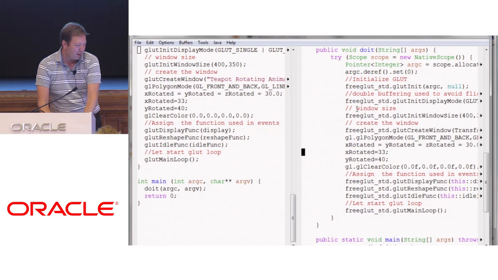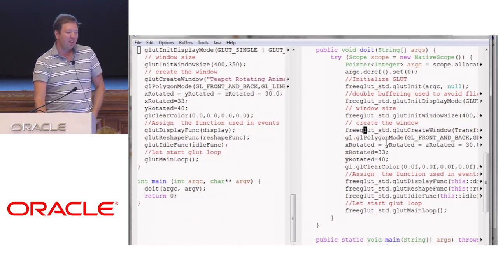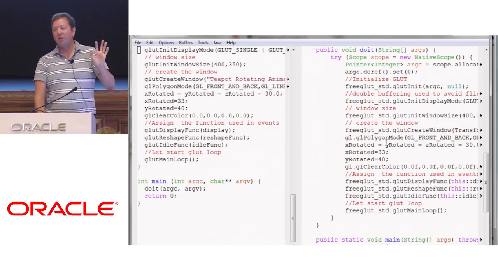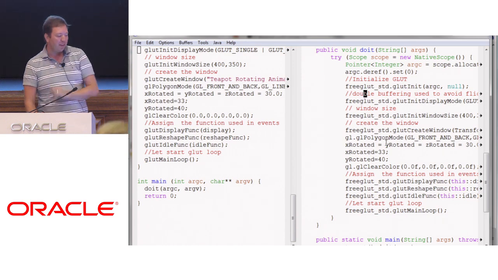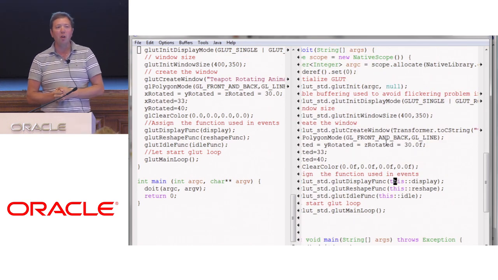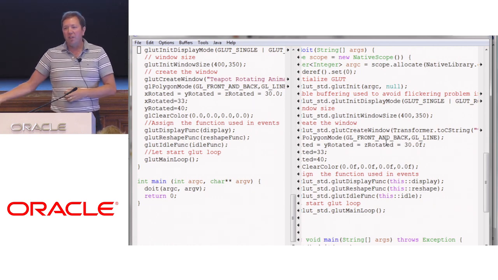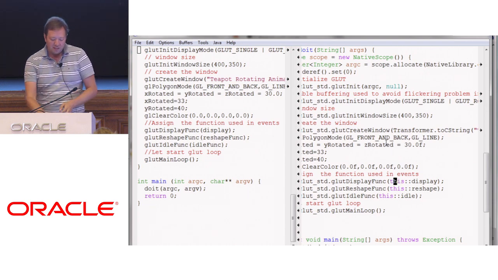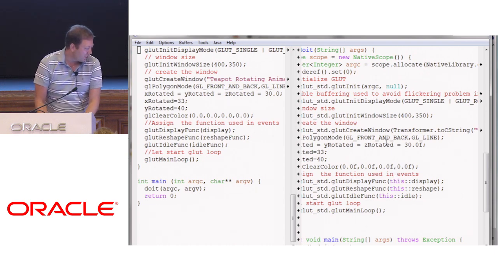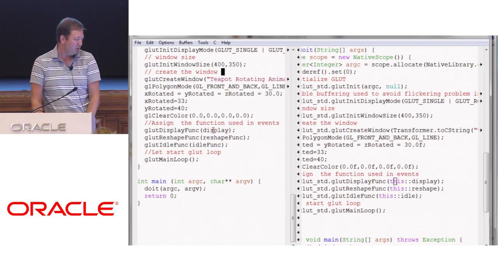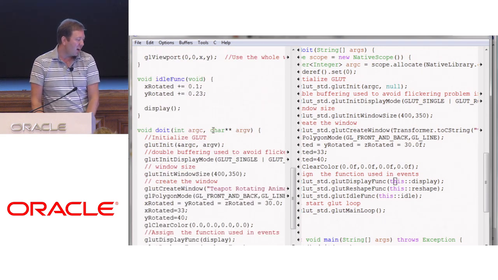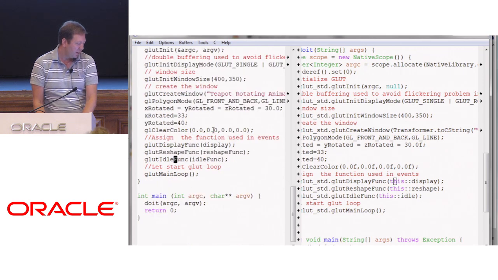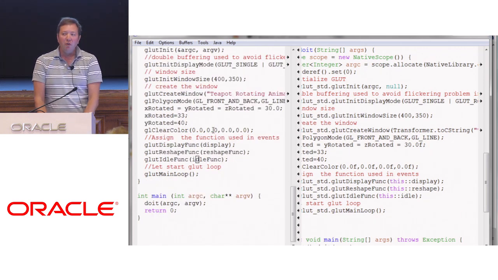And yes, there's a very final remark on this. One of the interesting parts of this is we're obviously calling a bunch of different GLUT C functions, but what we also are doing, what the GLUT library expects you to do, is to supply a few callbacks. So every once in a while, the library decides that it's time to repaint something or reshape something or whatever it is. On the C side of things, that looks like this. You just pass in the name of a function. Let's say the idle function here is passed in as an argument. On the Java side, it looks very similar.